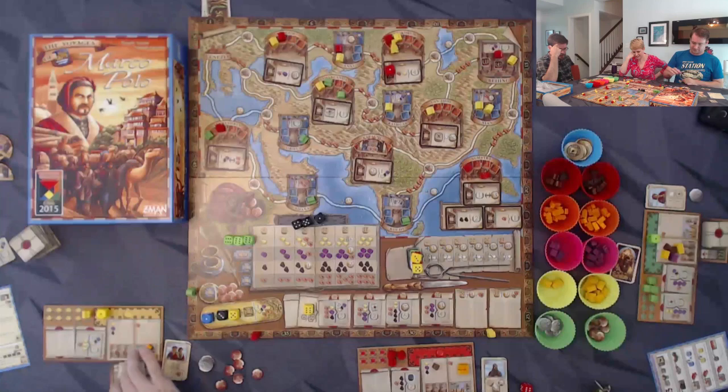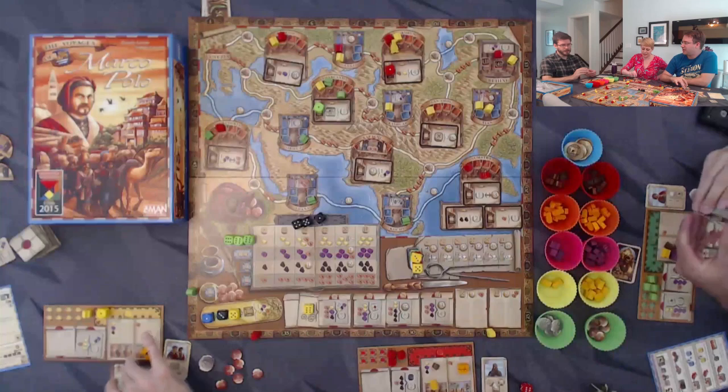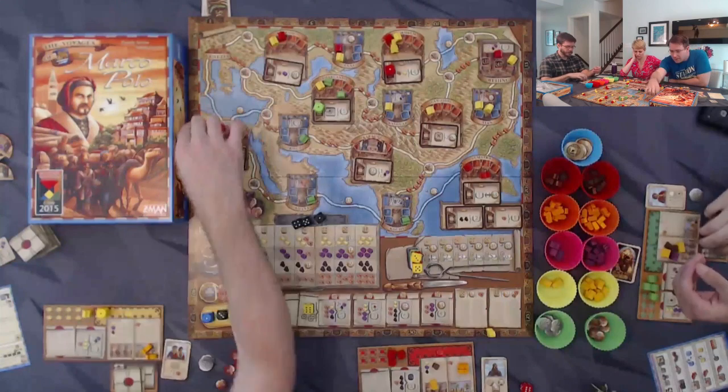That was your turn? That was my turn. My turn and bonus action. That one. Oh, I forgot you were also there. Yeah, taking a gold. Six, and I'm out. All right, stabbing.